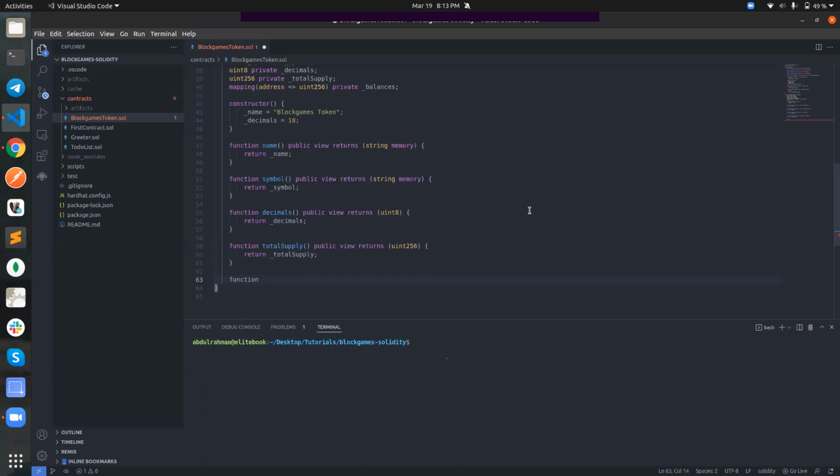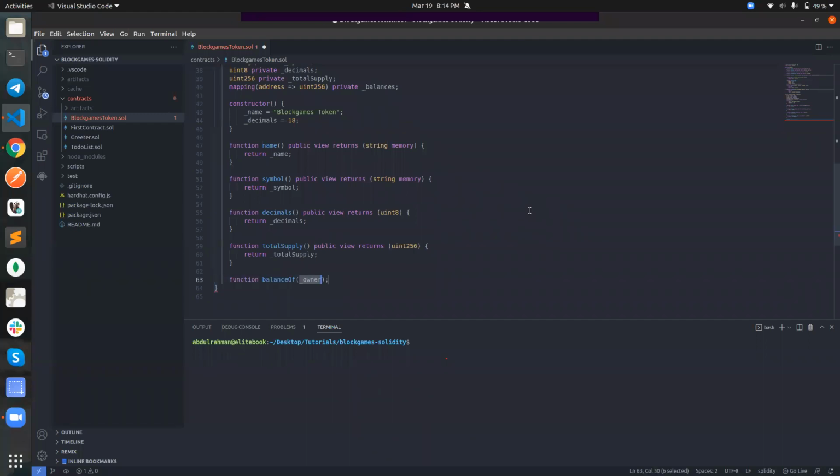To get the balance of token holders, we have a balanceOf function which we must implement, for anybody that's integrating the token to be able to access the balance of the token holders. So we are going to be using balanceOf.